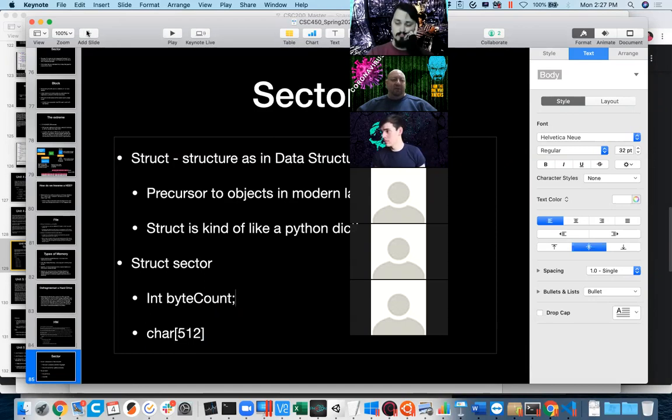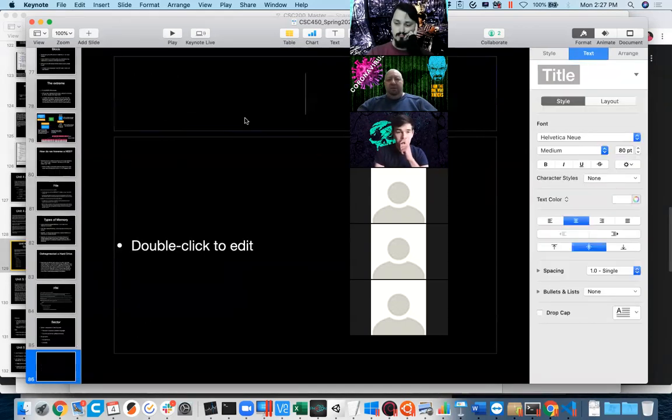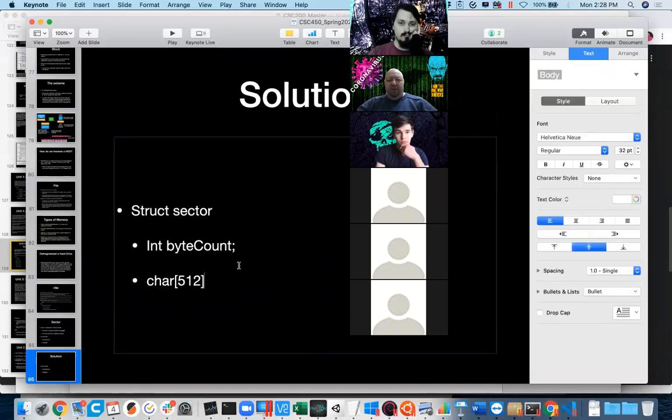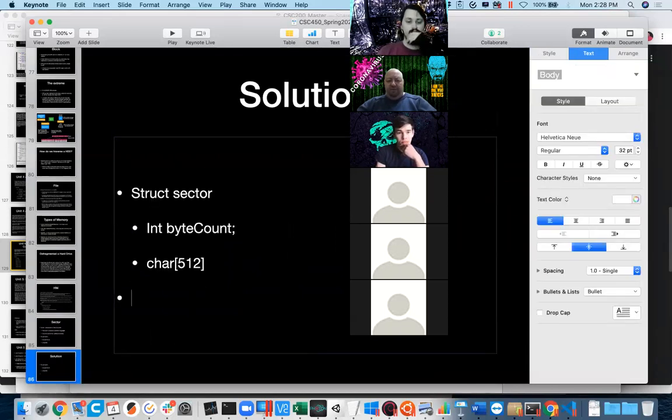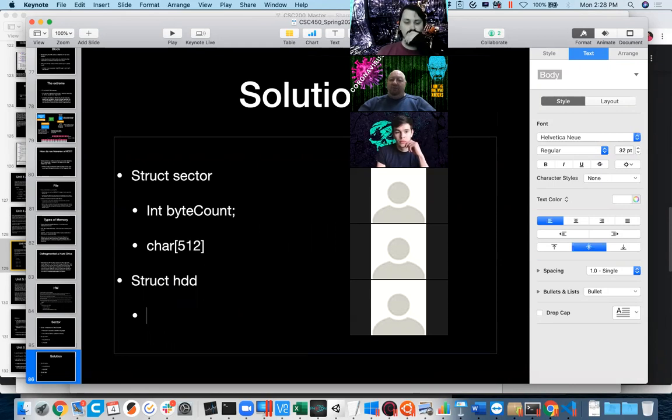So then we can similarly talk about our solution being, we have a sector struct. We then have a hard drive struct. Our hard drive struct is a struct sector array of however big our hard drive is in terms of total sectors.